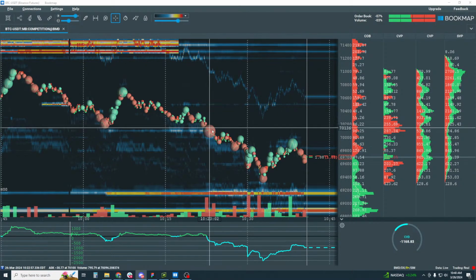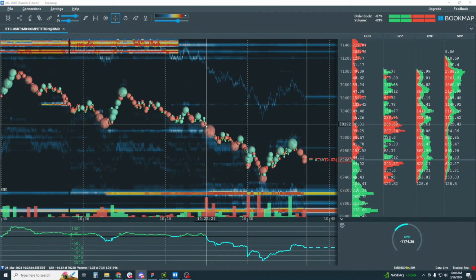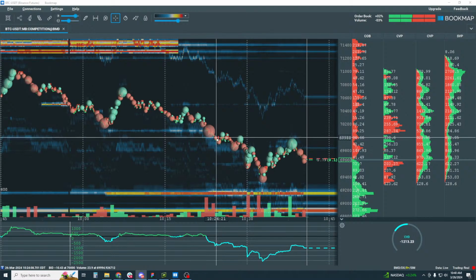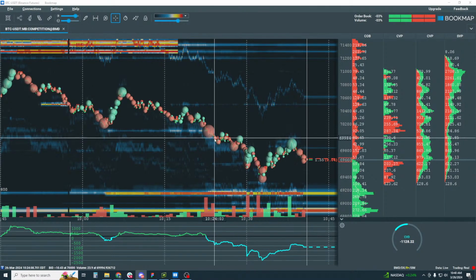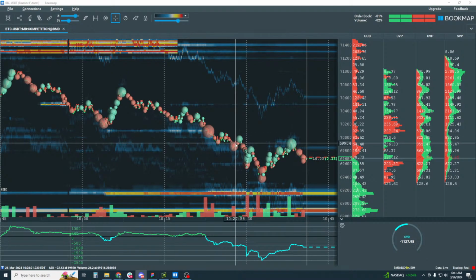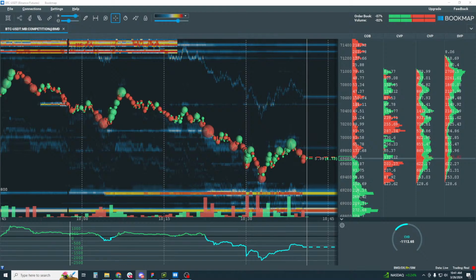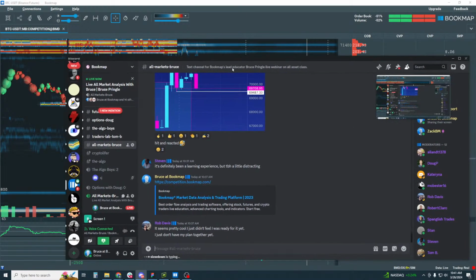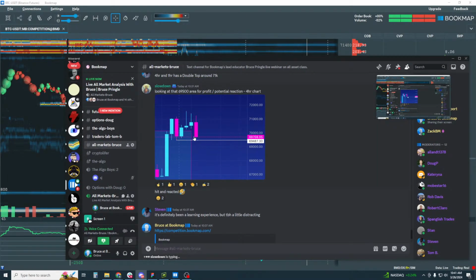Now, guys, if you see that and you start to see that unfold, you can leverage it. You're already in it. You're looking for, are there more buyers coming in? Where are you looking for it to go? Slowdown is looking for it to go down to the bottom of the range here, just like he had marked up on his chart.